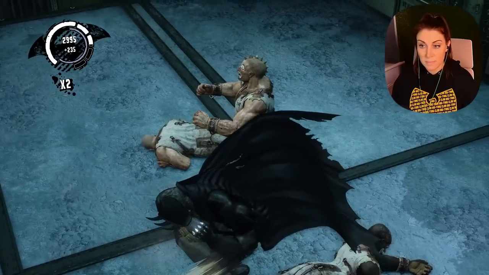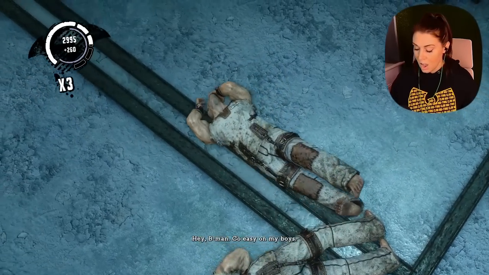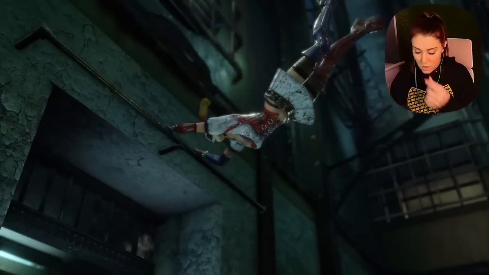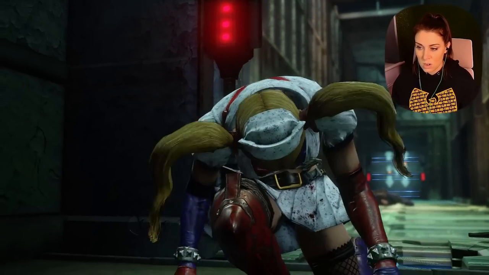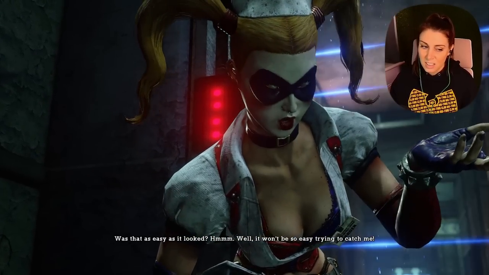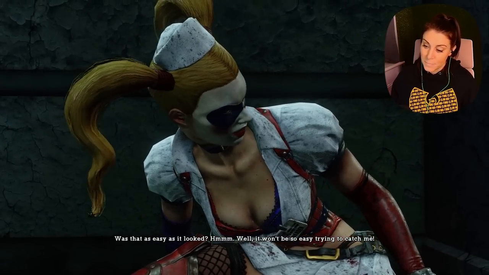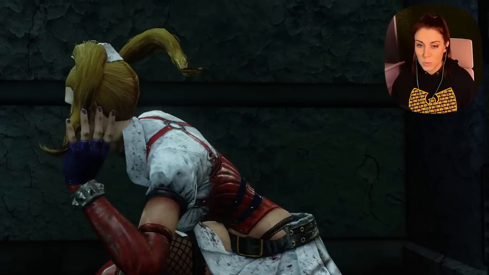Don't even think about it. I've forgotten what the takedown is on the floor. I think it's triangle R1, I think. Is that as easy as it looked? Well, it won't be so easy trying to catch me. Mwah!